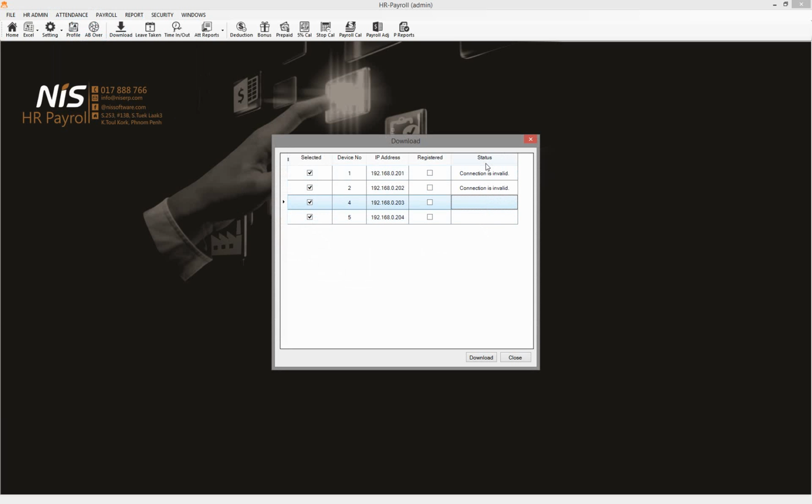Here we have a status. It shows registered, and this is an IP address, which is for the IT people to understand, because every device inside the network has an identified address.